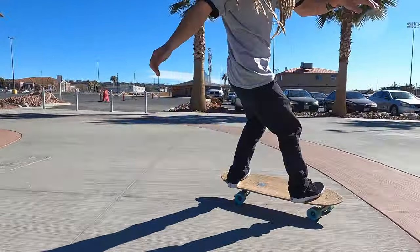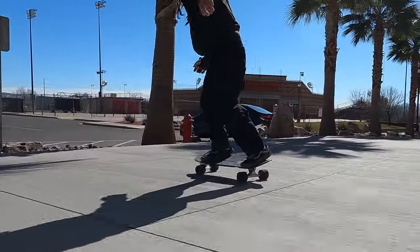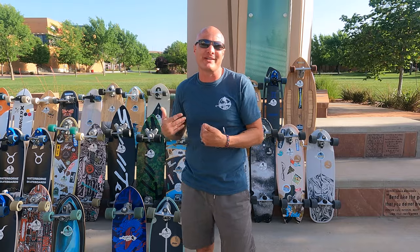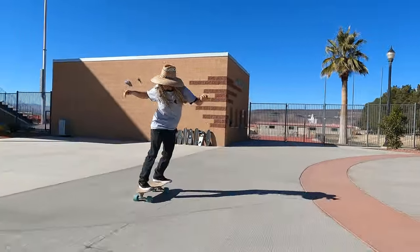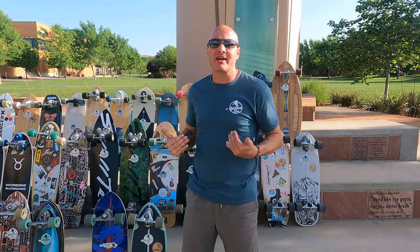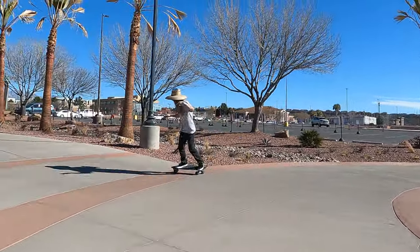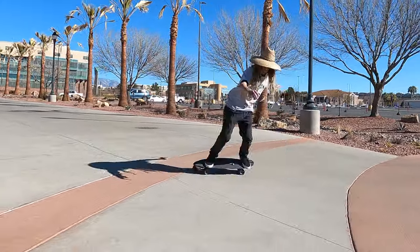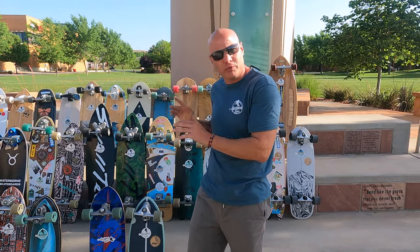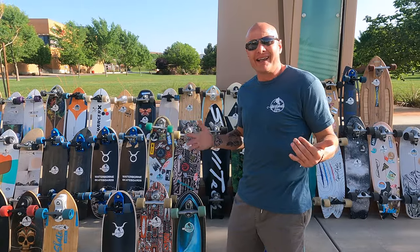Moving to the street cruiser side of the scale, these trucks tend to get tighter and snappier, and I involve my lower body more when I pump them — using ankles and knees more. The key difference is that when you pump them they generate more forward momentum, making them better for longer distances and more versatile for a wider range of applications. Just because I call these street cruisers doesn't mean you can't use them for surf training — a lot of surfers swear by some of them.